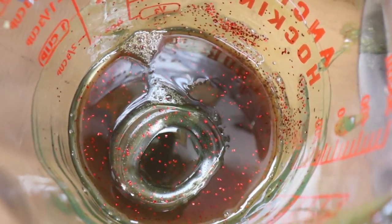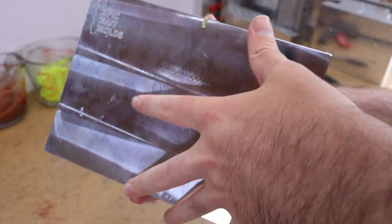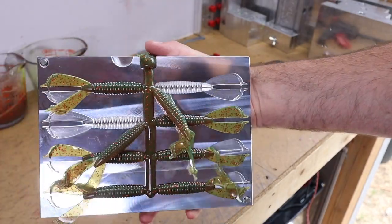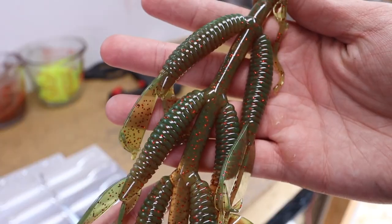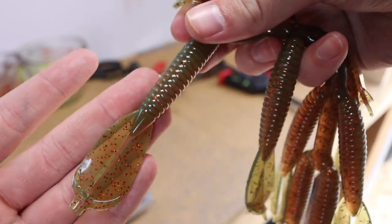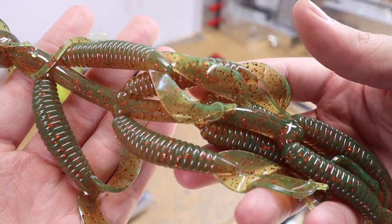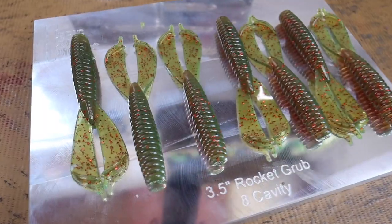Nice, slow and steady. Thinking about these Epic Bait Molds — it's hard to get a bad run unless you're pouring too hot, too cold, or too fast. If you do it right it's hard to mess up, especially using these Epic Bait Molds — some of the best molds I've come across. Check out that color — that is Mud Motor Red with a whole bunch of red flakes in it, gives it that red tint. I love it, it's one of my favorite colors. This mold is so beautiful, so clean — it will not last long.